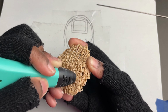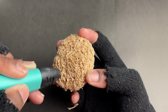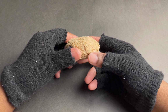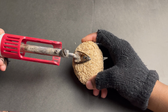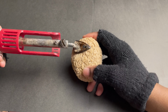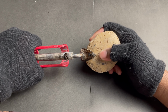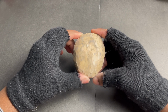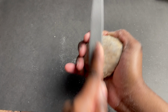Once I had the skeleton done, all I needed to do was fill it in. Keep filling it up until it looks like a weird shape of round. The next step in the process was to smooth it. This looks really good. Once I liked how it looked, I sanded it for about 20 or so minutes, not too long.